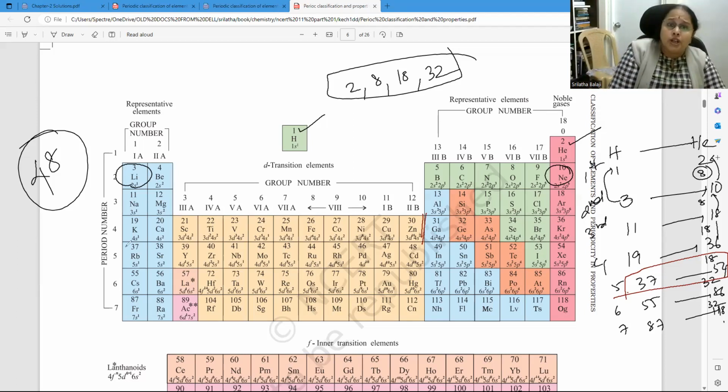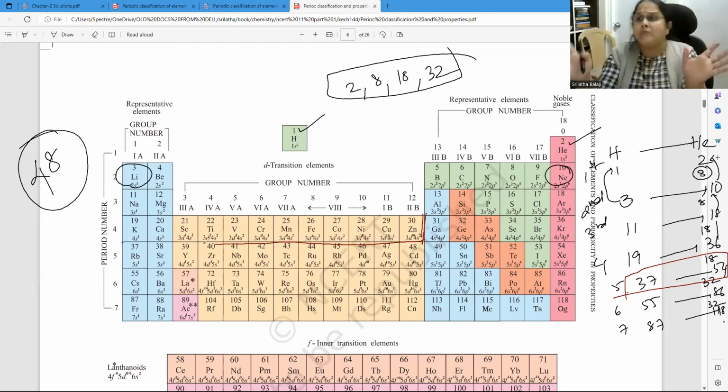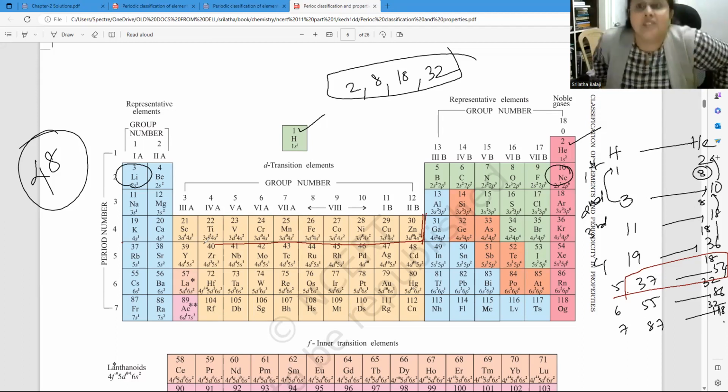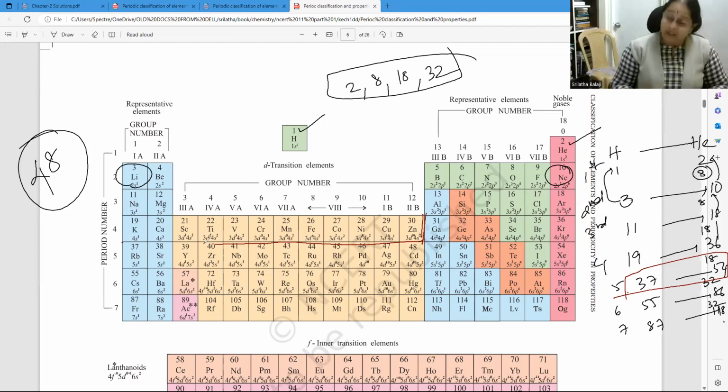How will I remember? You know the first 30 elements, right? The first 30 are important for atomic mass, atomic number, electronic configuration, and their positions. Is it clear? As long as you remember your name, you remember these first 30 elements. I'm telling you, the ones you start by hearting now, you'll never forget, because we never forget what we learned in our childhood. So definitely this will be in your memory. First 30 elements is mandatory.